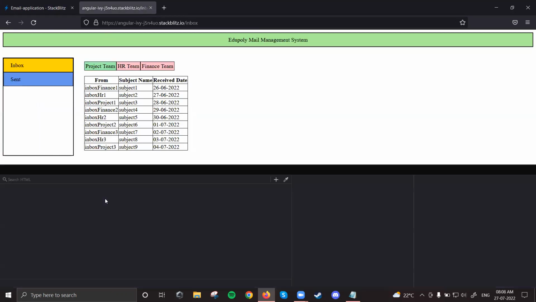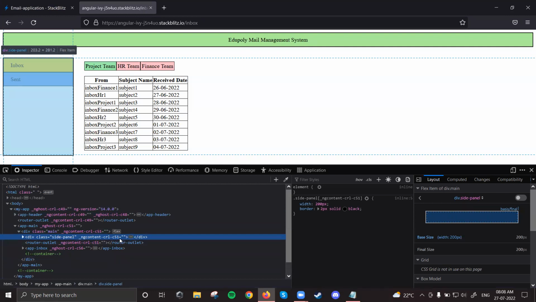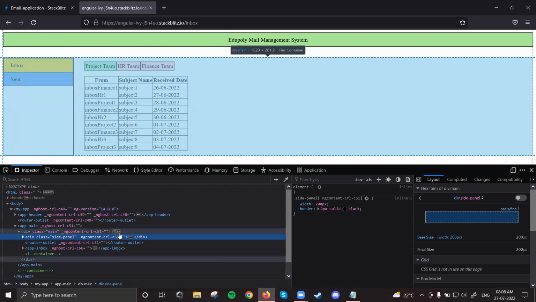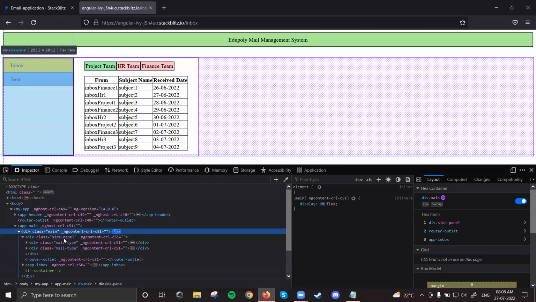What is this extra thing? The main, which is the side panel.